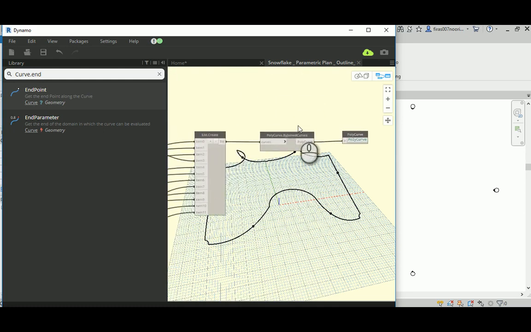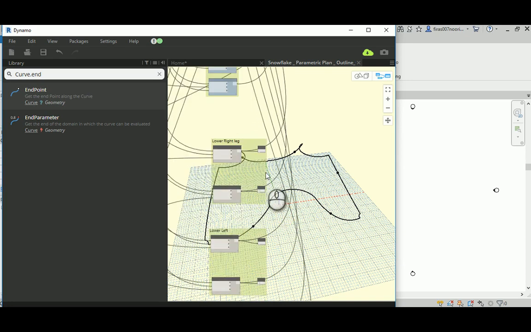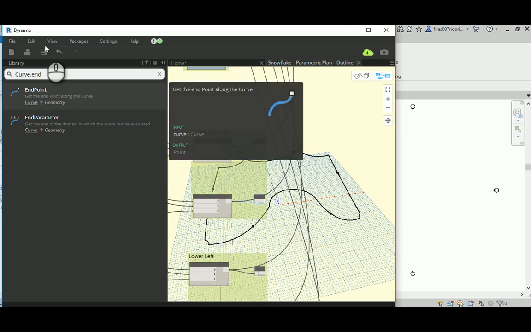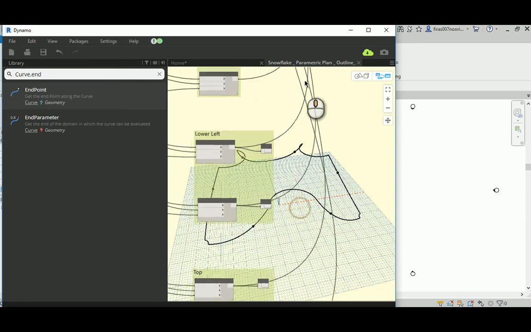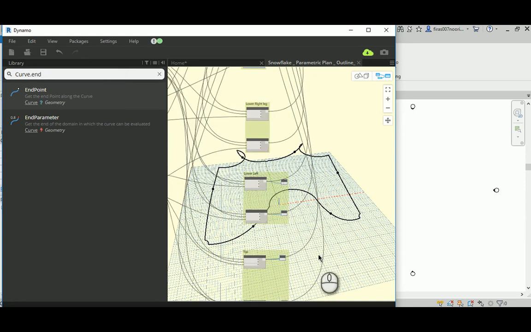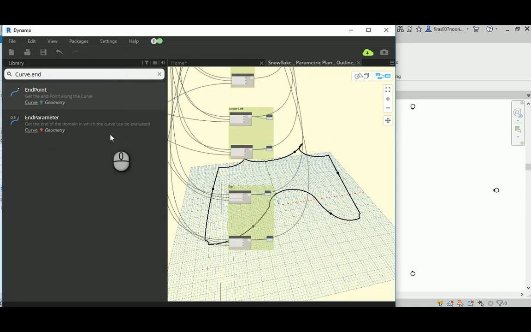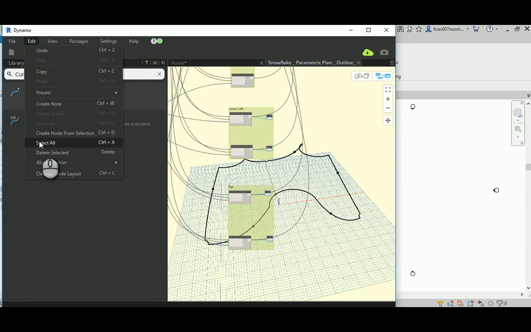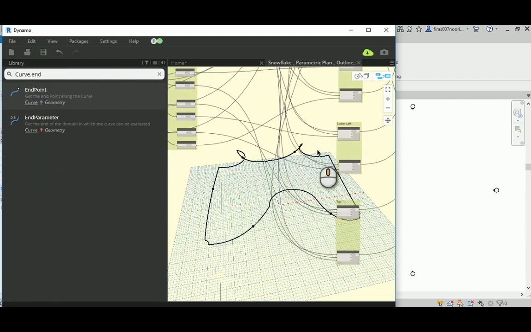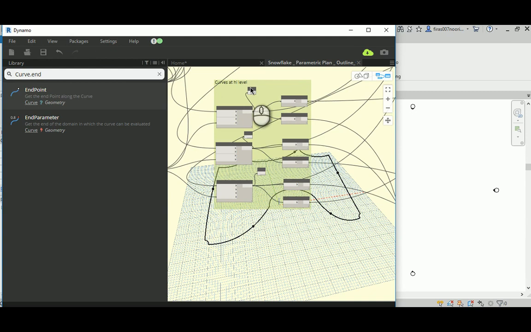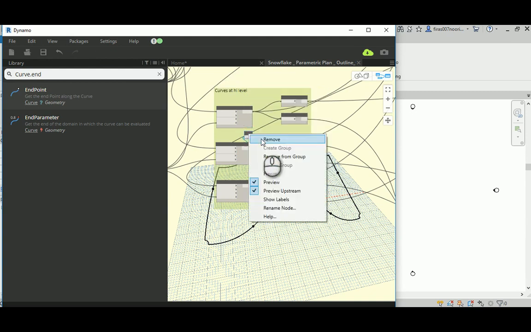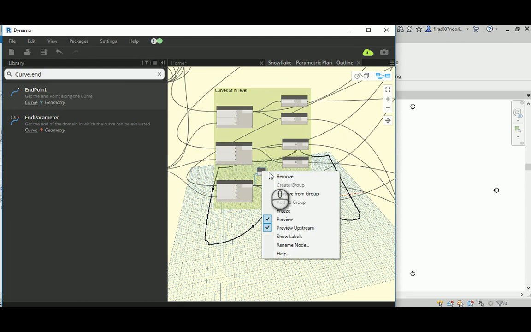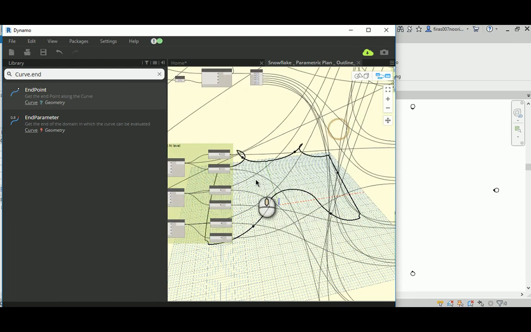So we have this polyline, that's the output. So those guys, I'm just going to delete them, because it's really going to be confusing at the custom node to see all those meaningless things.